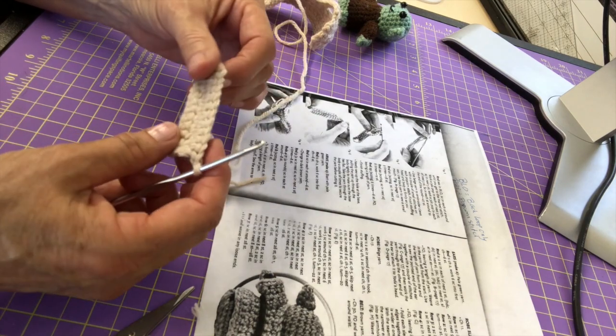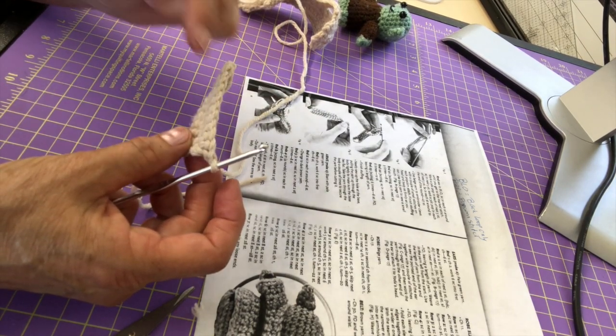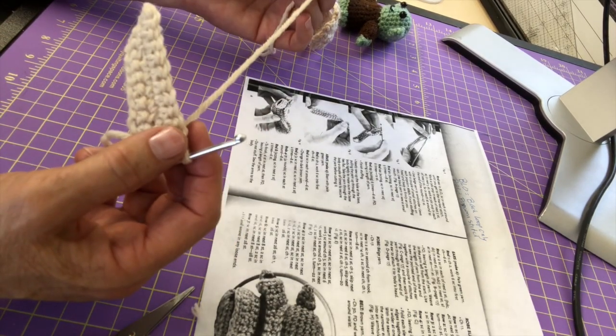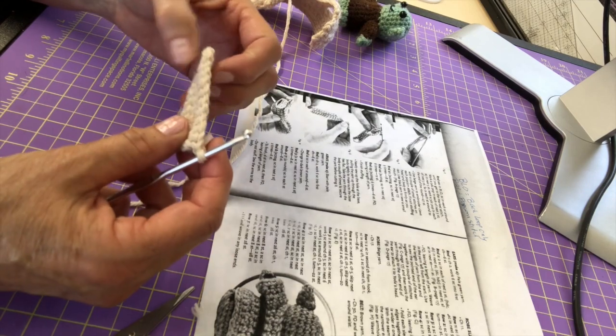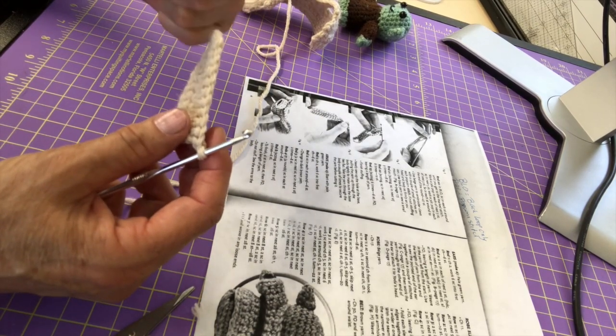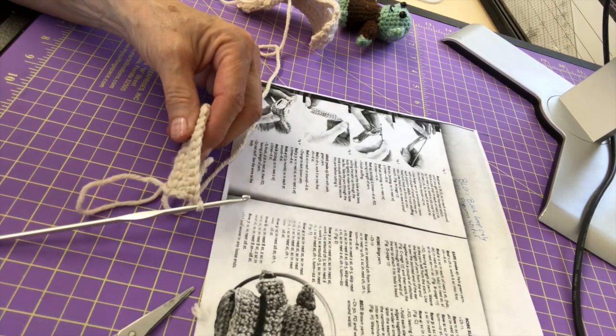For our last row, we're simply going to single crochet across those 12 and tie it off, leaving a length of yarn. And then we're going to repeat that process. So I'm going to turn off the camera. I'm going to single crochet those 12, make a second sleeve that looks just like this, and then I'll come right back.